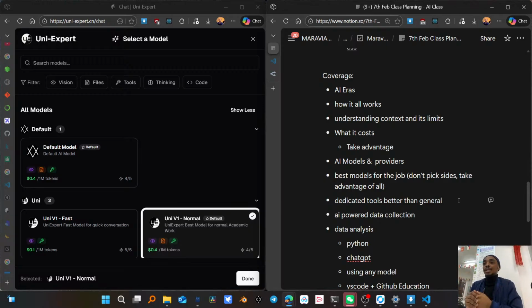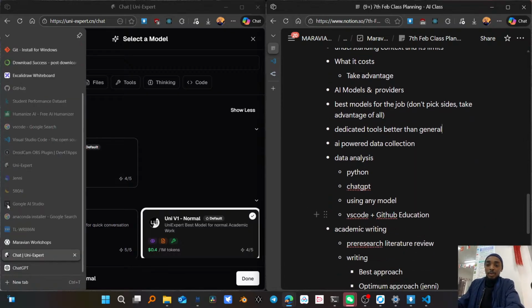So you just going to ChatGPT to do, let's say, everything might not be as efficient as you going to Elicit to look for academic papers, because even though they might be using the same models, the product itself has been aligned and given the right tools and context to give you the best result, right? So dedicated tools that are using AI are much better than general ones, because general ones are trying to cater to the masses, and therefore you don't specialize in any. But if you have specific ones, most of the product engineering will go into feeding it all the necessary data, maybe having specific system prompts that allow it to do a better job at the specific thing that you're looking for, right?